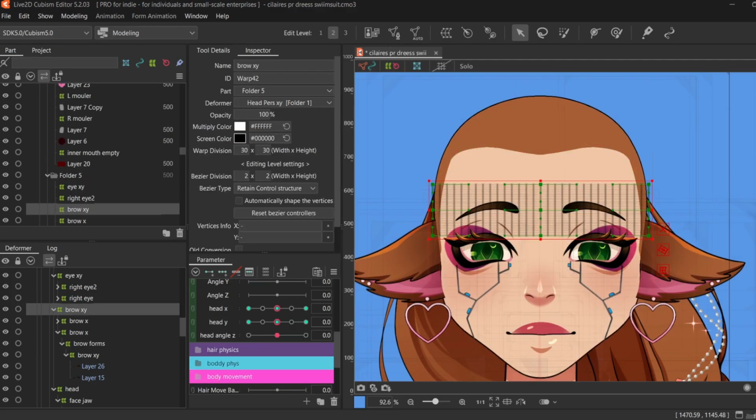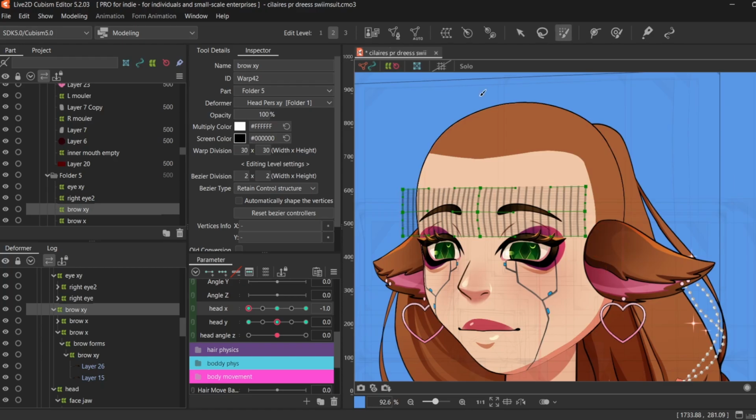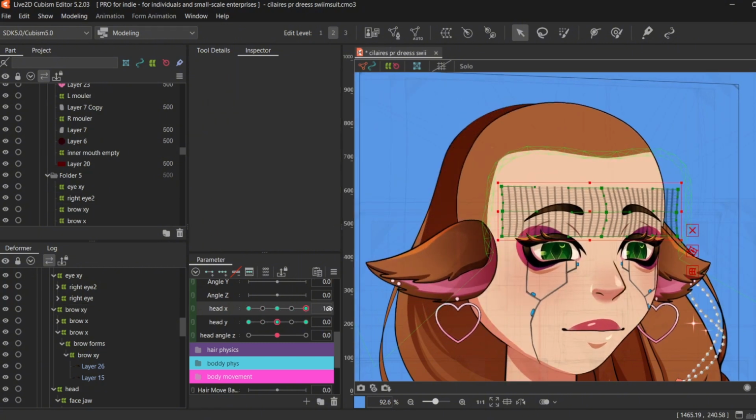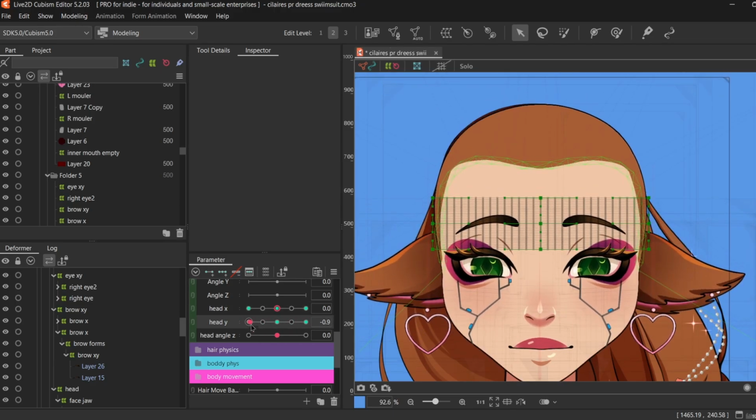For the eyebrows, I used the same method where I took a warp, took half of it, pushed it over, and I made it be connected with the face. I will say I did put the eyebrows into a clipping layer to the face skin because the eyebrows do kind of peek out. Same with my makeup, I put it on a clipping layer so it doesn't peek out as well whenever I do head turns.